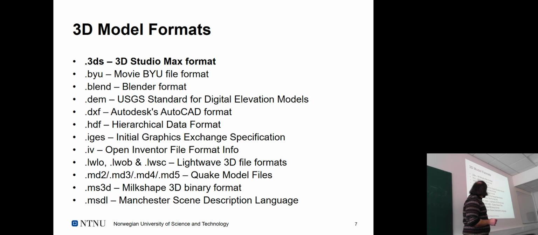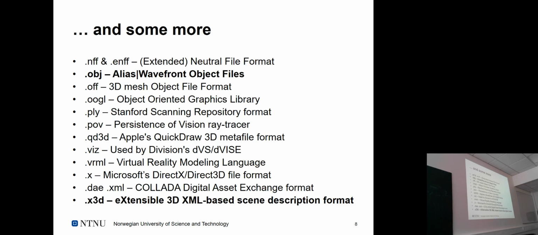DXF is the AutoCAD format. The MD family of formats are from the Quake game engine, which is pretty old already. And here we have other ones like OBJ, which is one of the widespread and established standards, and the one we are going to deal with and look into in depth.